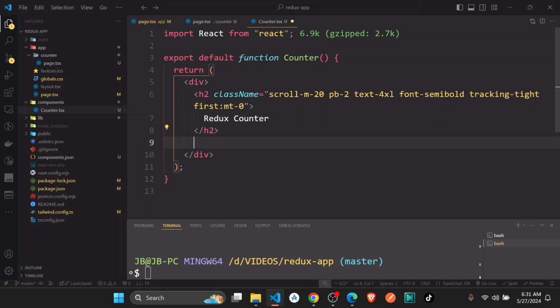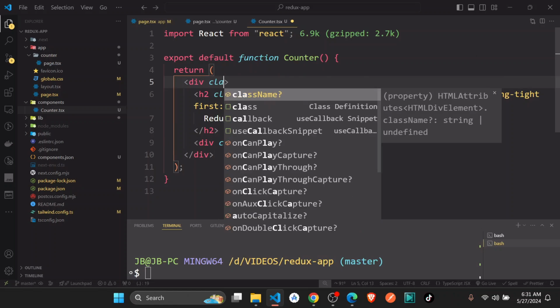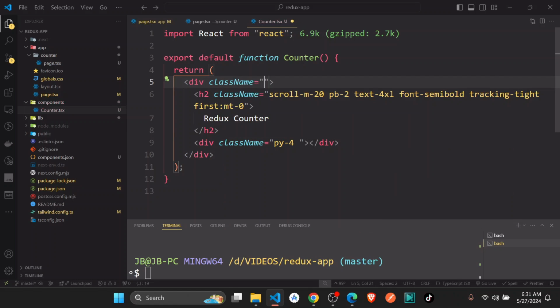On the bottom here, I'm going to have maybe py of 4, and I'm going to put this class name, max width of 3xl, and maybe mx auto.